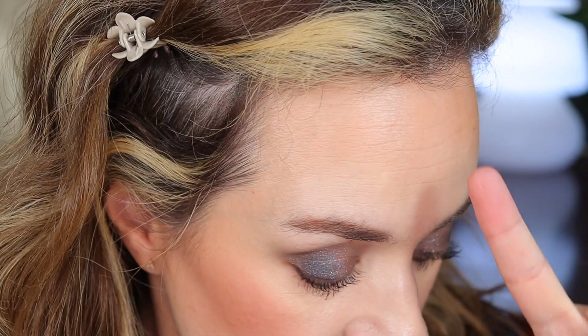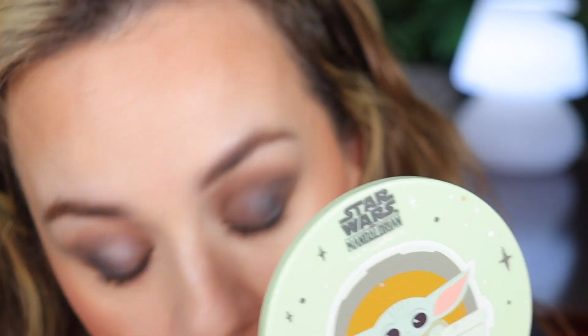Isn't it pretty? And I did put powder, so I don't powder underneath the eyes. I did put powder everywhere in the middle and on the outskirts right here. And I do have concealer here too. And you can see that there's absolutely no dryness at all. It doesn't look as hydrating as it actually feels on the skin. So it feels very hydrating, blurring, lightweight, very natural at the same time, but medium coverage, which is very interesting how it's lightweight but medium coverage. I actually am loving it. When I swatched it, the swatches don't look as good as when you actually apply it on your skin. Now let me see here.